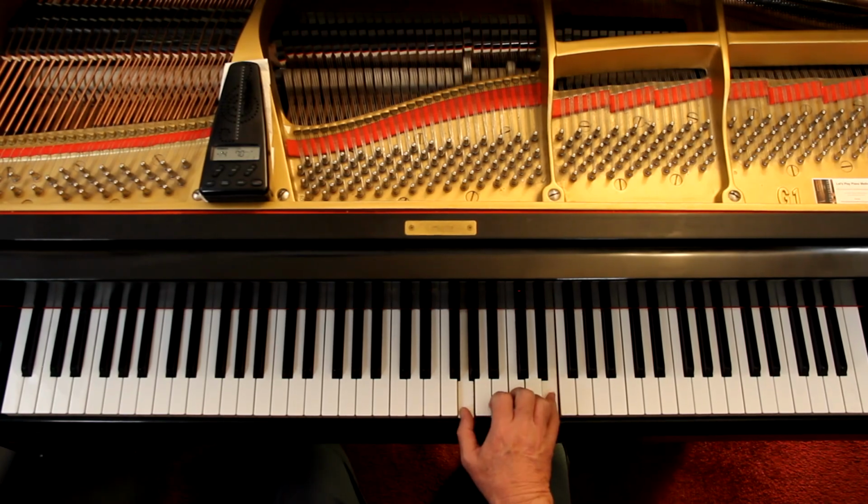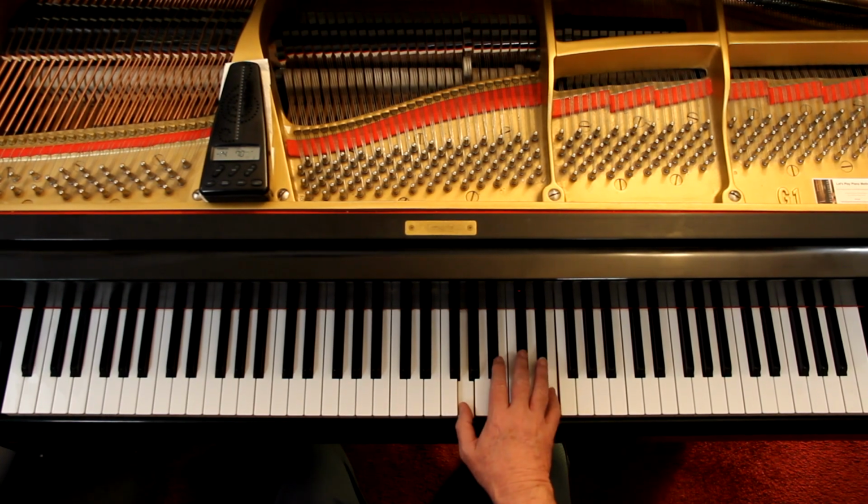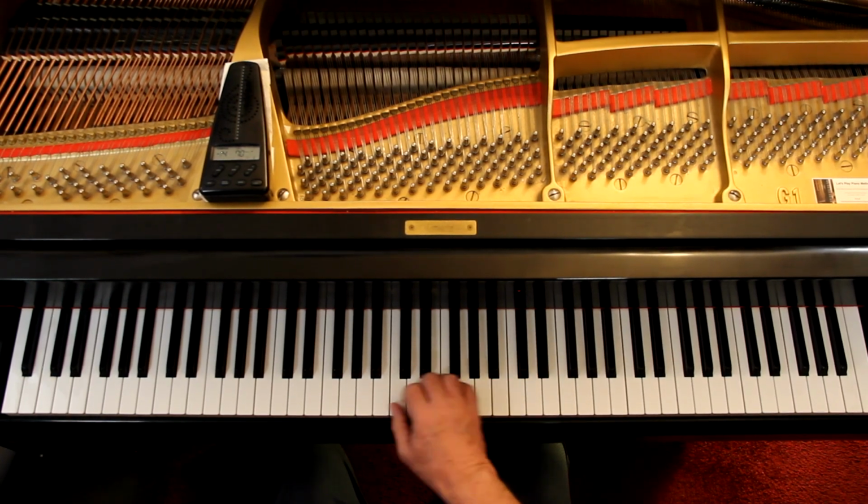Page 119, this is number 4 at the bottom, study in sixths. Sixth is referring to an interval of a sixth. If you look at the right hand, you see those notes are a sixth apart. That's what you're doing. You're moving in a sixth. So look it over, it's 3 lines long, treble, bass clef, no sharps or flats in the key signature, so it's either in the key of C major or A minor.